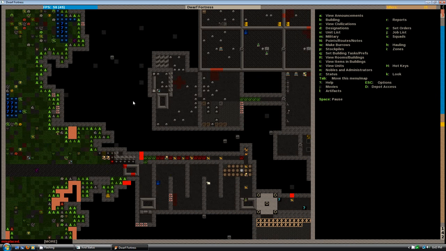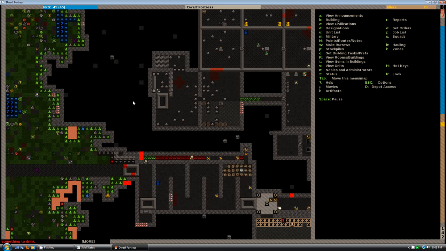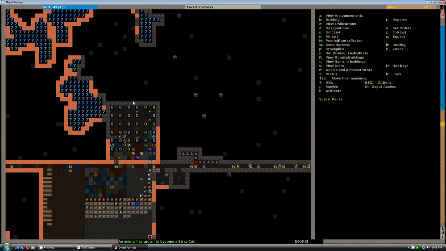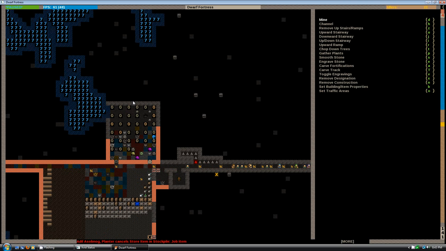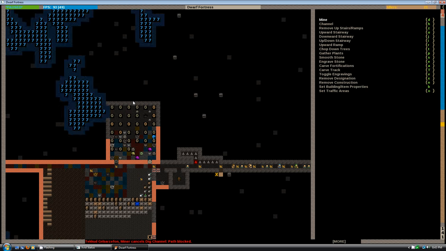All right, so we dug that channel out. I need to remove the ramps, because we don't want them, since you can still stand on ramps. Oh, dear. All right, I made a boo-boo. I forgot to look where I was going.